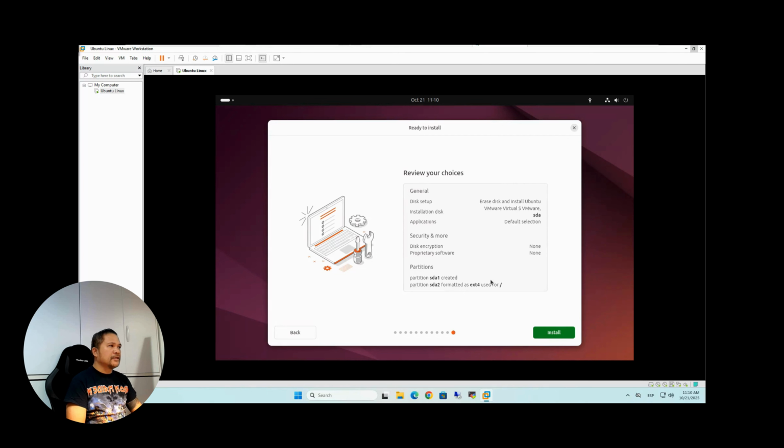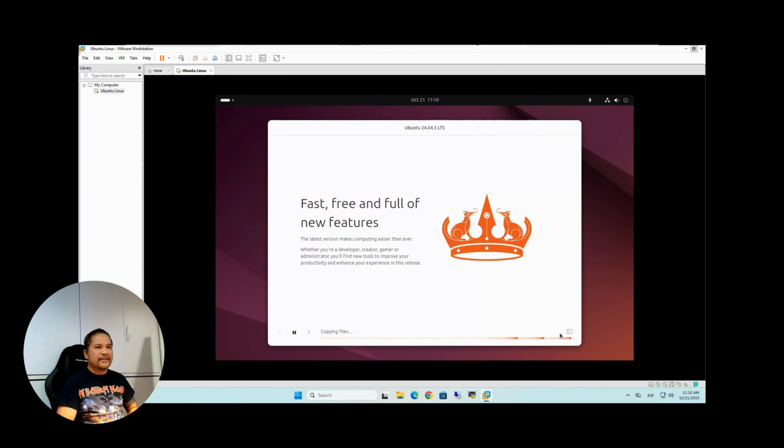Okay, the parameters that there are. Normally, these are the ones that are being written in the autoinstall YAML file. Okay, we click install, and it will start to make the installation. Okay, since this will take a little long, to save time in the video, I will pause the video and continue after this is installed.